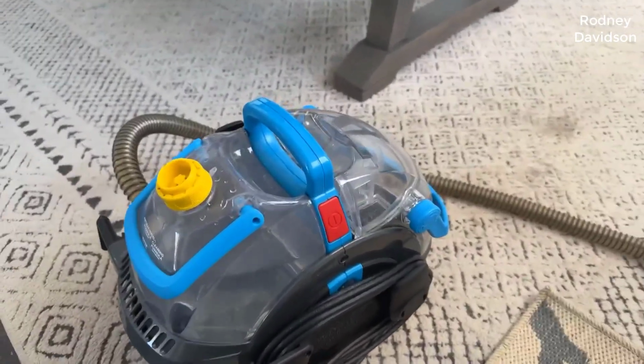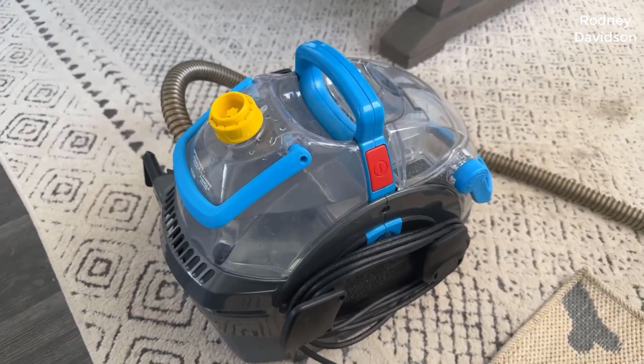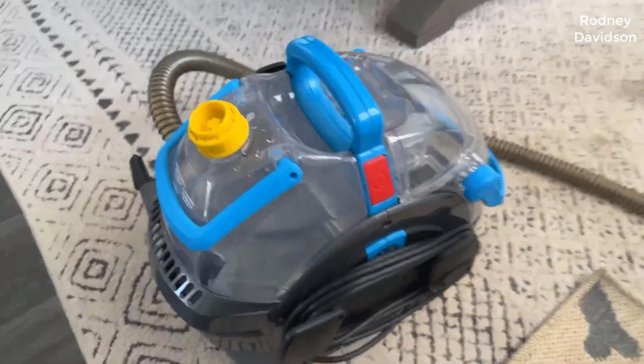Let me go ahead and put my ear protection on and set up the tripod so that I can use both hands, and I'll show you how this works.